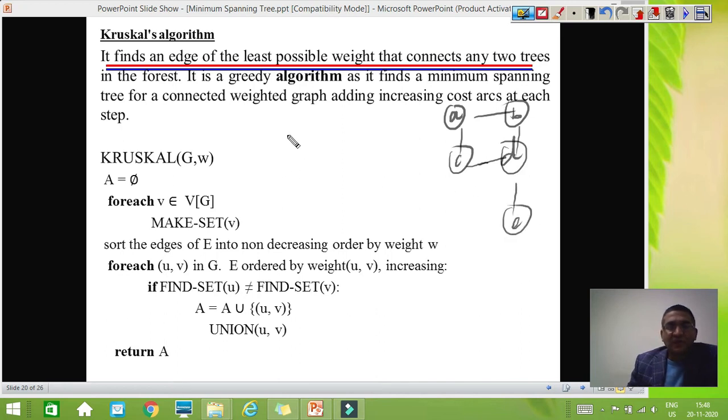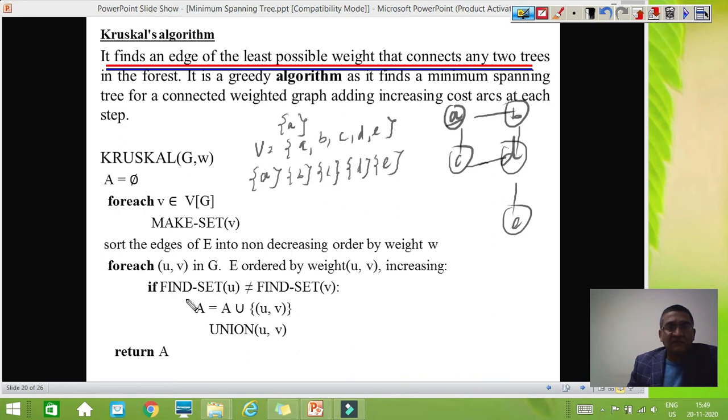When I say make set V, that means for all the vertices, it will treat each vertex as a set. So if I say for each vertex that belongs to this graph make set V, that means we have the vertices defined as A, B, C, D, E, and when I say make set V, I am actually trying to represent each vertex as an individual set. This is the job of the make set procedure.